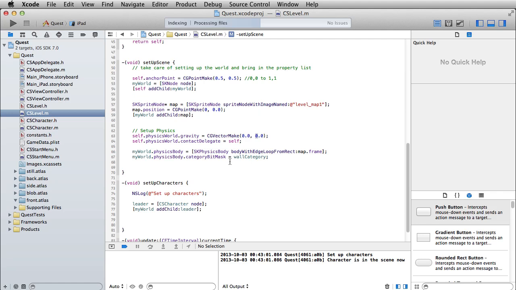If we put our gravity at anything other than 0, 0, let's try negative 0.9, or you can just do negative 1. Let's give this a quick run to see if it's working, and also to see if I've forgotten anything in the character.